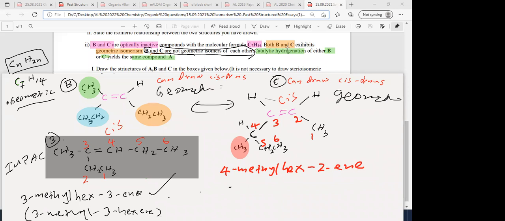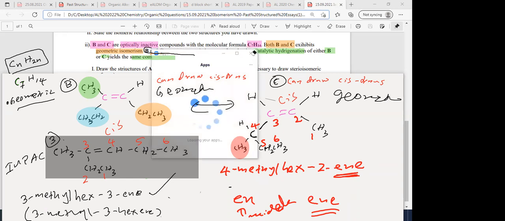Pramodhi, 3-methyl hex-3-ene, correct. Vinhara, 4-methyl hex-2-ene. 2-ene, ENE. Okay, be careful. If ENE comes last, you have to put all 3 letters. If you want, you can mark that with a red pen. If EN comes in the middle of the name, only EN. If EN comes last, ENE, all 3. Please write it, because otherwise you will make the same mistake in the exam.